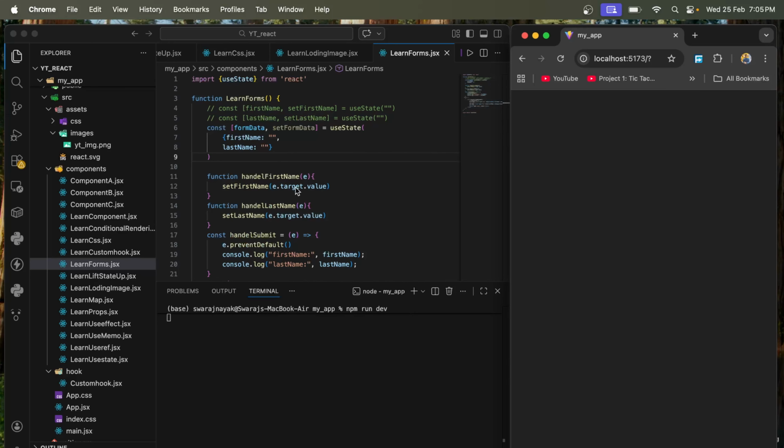What about inside the onChange, I don't do anything in the handle form.